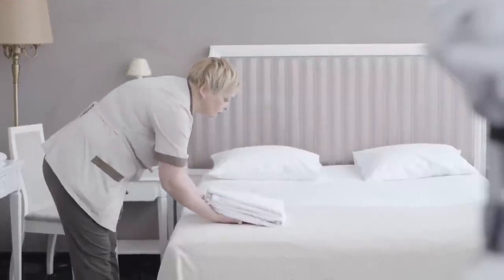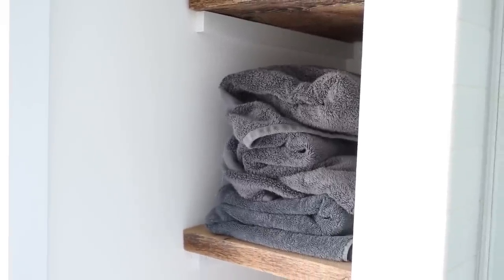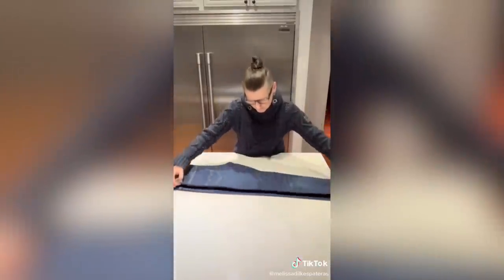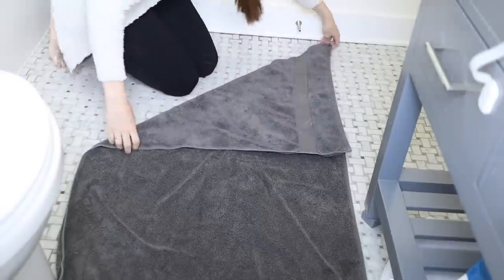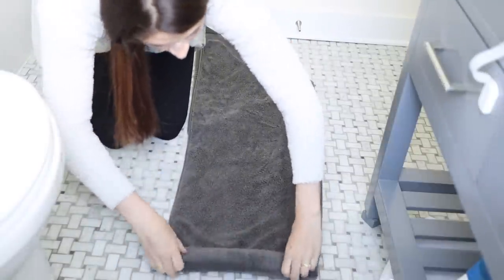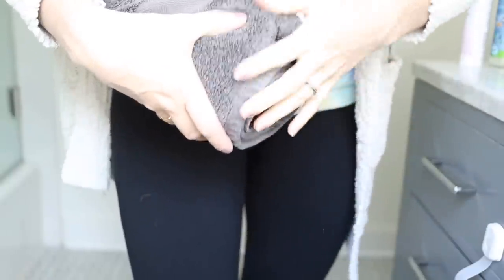My last trick is to fold things in your home better. Anytime you're somewhere high-end — a nice clothing store or fancy hotel — things are folded nicely, and doing the same in your home makes it feel more high-end. If you have towels out, you probably just kind of fold them and shove them there. But if instead you fold them like spa towels, suddenly you'll feel like you're at a nice resort. To fold spa towels: start by folding one corner over, then fold the whole thing lengthwise like a hot dog and flip it over. Starting at the straight end, roll it up as tight as possible. When you get to the end, take the little corner that's left over, tuck it into the top, and bam — spa towels. These look so much nicer displayed in my bathroom than a sad attempt at a regular fold.